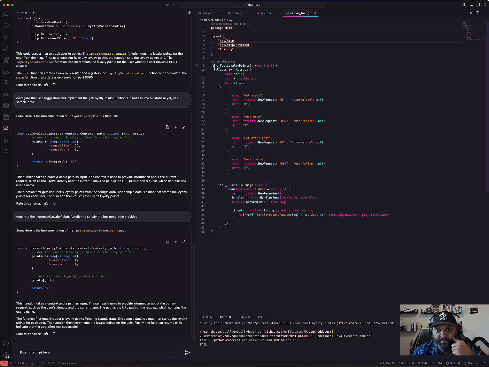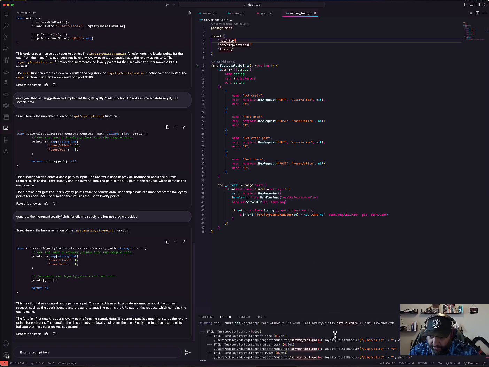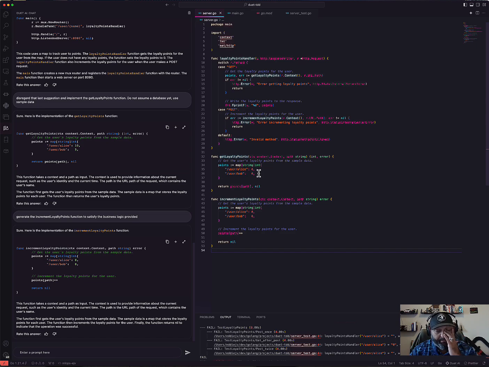So let's run our test. Okay. We have some failures. So it's probably because of the state. I'm not persisting state. So on the second one, on the post, Alice kind of pulls that out. So what I would have to do, and I saw it right away when I did it, but you'll notice I'm rewriting the points map on the post and get.